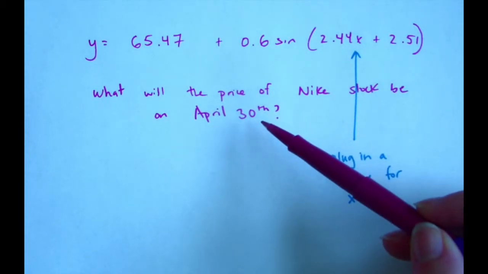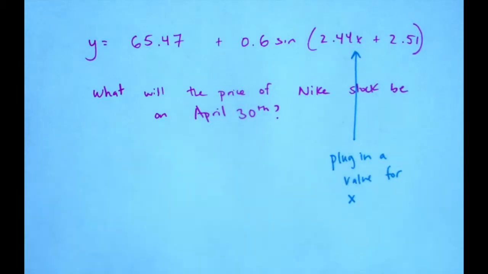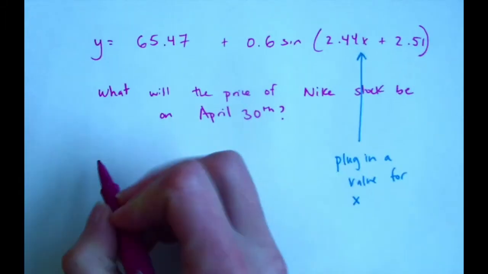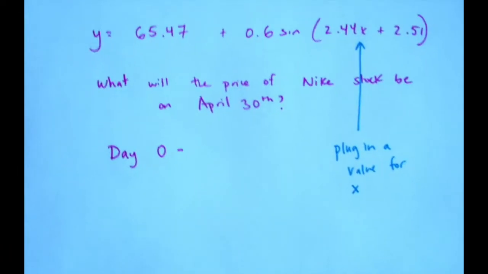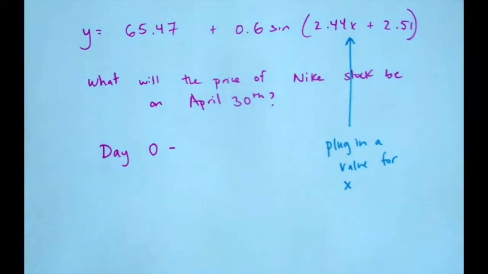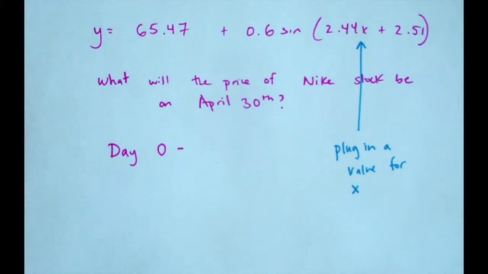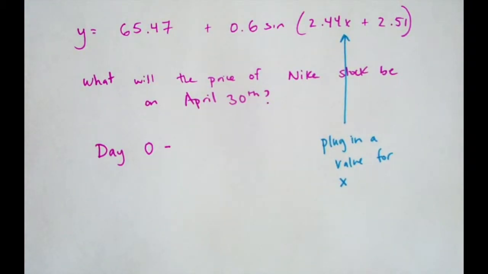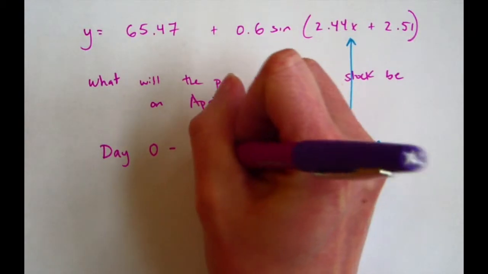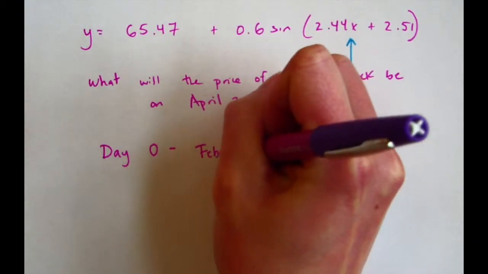So this all depends on how you define your day zero. When you are collecting your data and entering it on GeoGebra, you want to figure out what day you personally defined as your day zero. I'm guessing for most of you, your day zero will be February 26th, because that's when we started the project in class. So let's do that example. Let's say you started with your day zero as being February 26th.